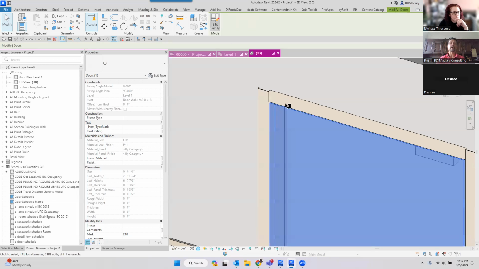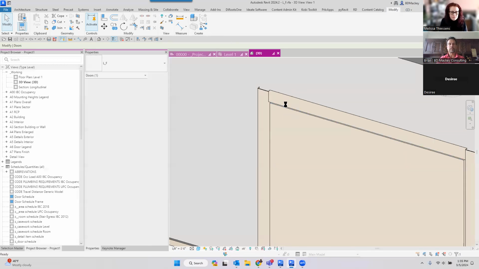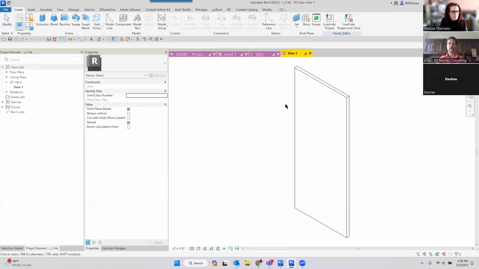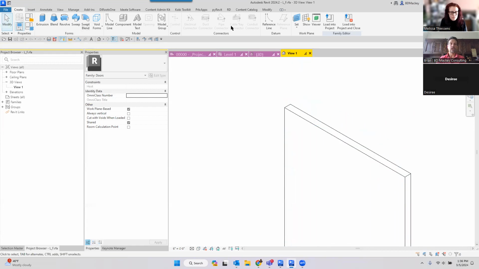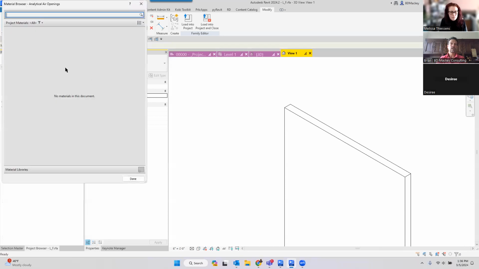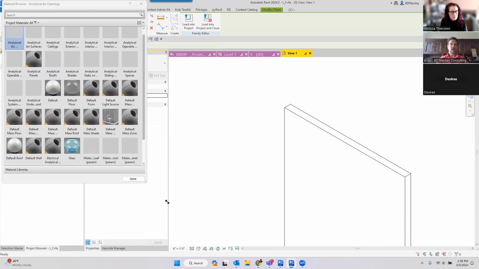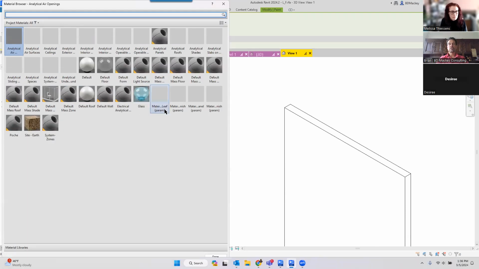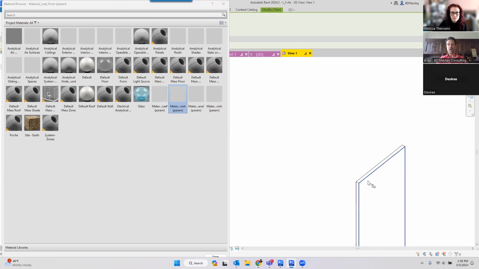So like for this door leaf family, if I really wanted to do this, and I don't think I did it for the door leaf family, but if I wanted to, I could come in and say, hey, this is going to be a hollow metal door, a wood door, whatever, which is going to be pretty generic. But then you can come into the family values. You can come in here and say, cool, I want to paint a surface. But notice it'll bring up all those materials as well as your parameters. So if I wanted to do the leaf finish, I could grab that leaf finish and say, cool, I want to paint the leaf finish onto all of the surfaces. So the door, if you cut through it, would render out with the hollow metal or the wood material, but then the surface would come in with that painted surface to give you the finish you're looking for.